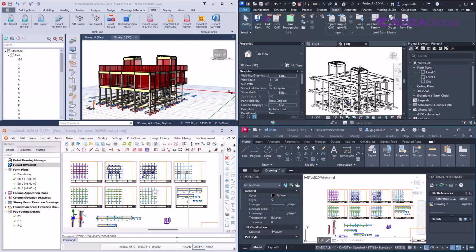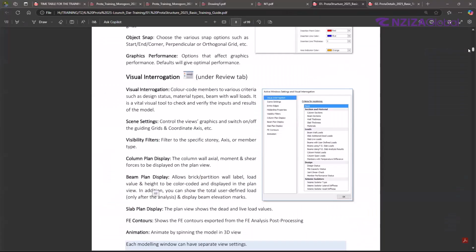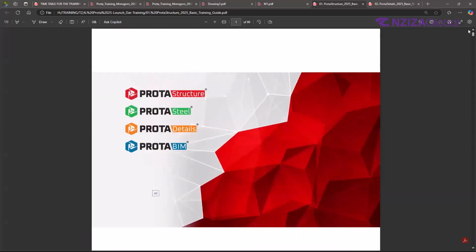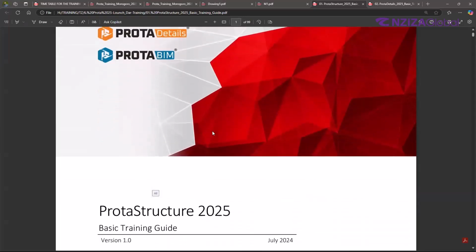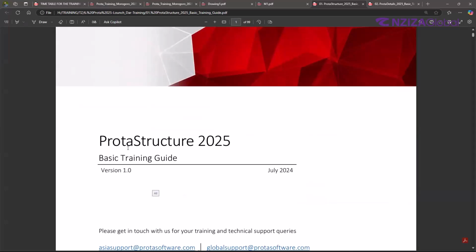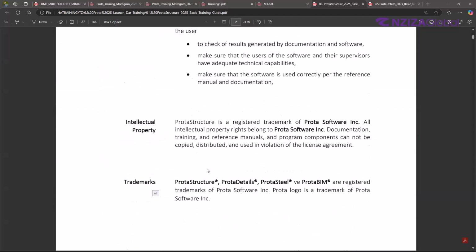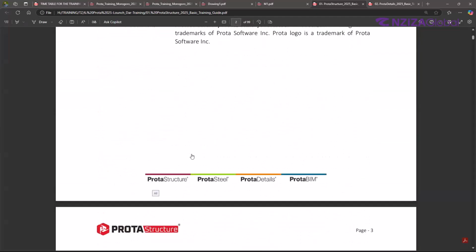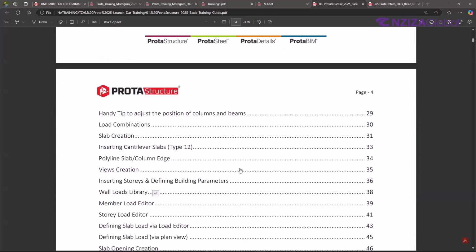Can we have the training PDF you promised to share? Yes, you will have it. Let me try to see if I can find them right now. Okay, so I will share this document with you. The first one is the ProtaStructure basic training guide, where you will see what we have gone through, but in maybe more detail.